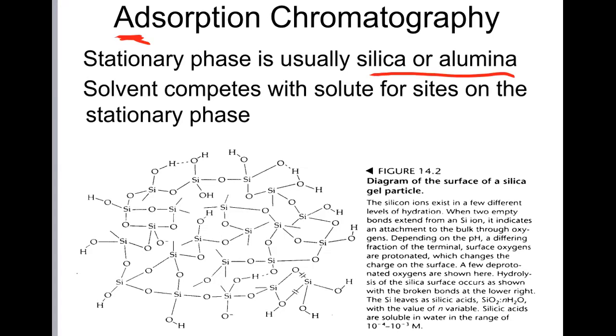But our sample molecule may have an affinity to stick to the surface. Maybe M is our sample molecule. It may plant itself right on the surface of that silica. This is an example of silica, okay? Plant itself right on the surface and adsorb to the surface. Now, if it does adsorb, it is retained and it will not further move down the column until it desorbs back into the mobile phase.